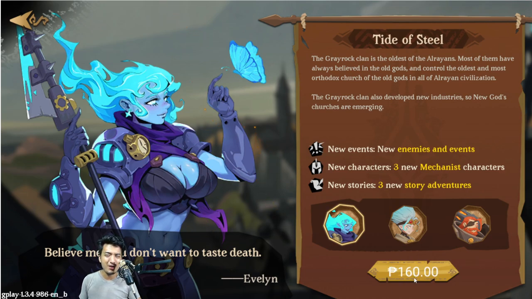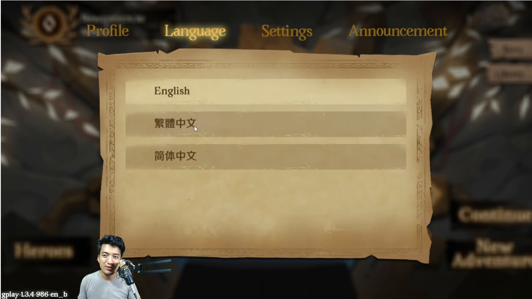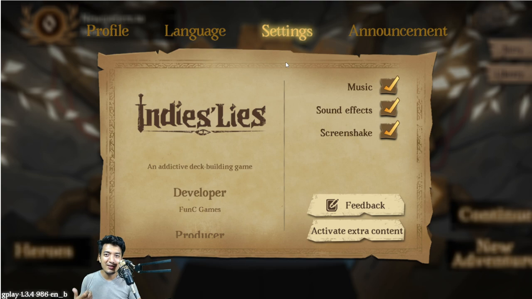It's something like $3.5. Just pay $3.5 and you will be able to enjoy that content as well, known as Tide of Steel and Pain of Ashes. So that's pretty great. Language, check it out, there are, I think, three languages available right now. One is, I think, Taiwanese. Next one is Chinese, if I'm not wrong. Next is gonna be settings.